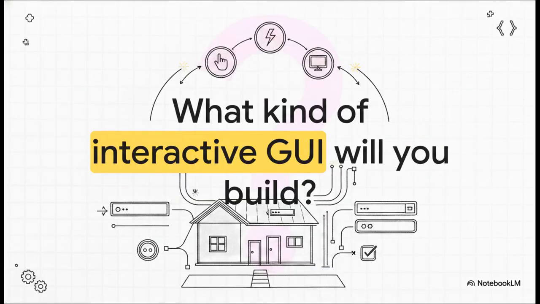And there you have it. We've gone from abstract textbook concepts to a concrete understanding of exactly how Java GUIs operate. You now know how to lay the foundation with Swing, frame the walls with containers, and wire up the electricity using the event-driven triad. So, now that you possess the blueprint and the materials, the only question left to answer is, what kind of interactive world are you going to build with your code?